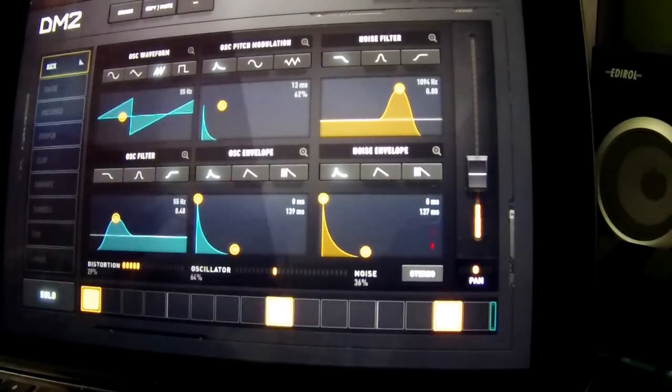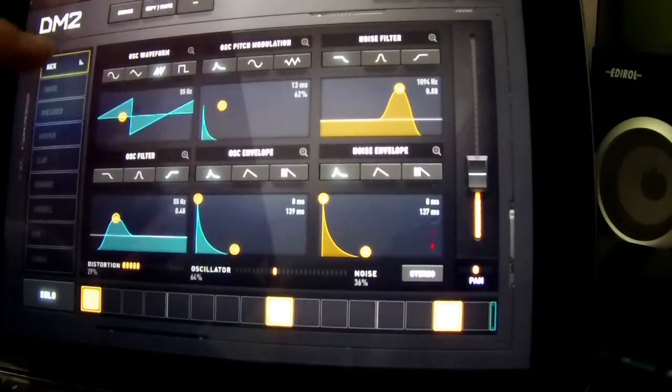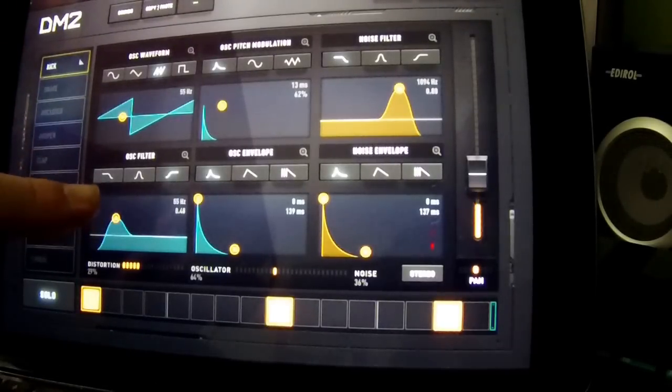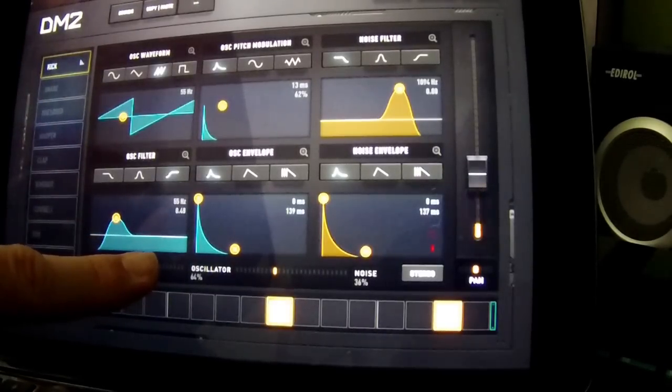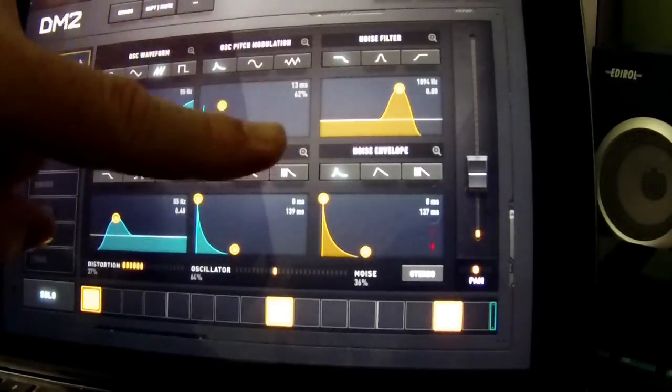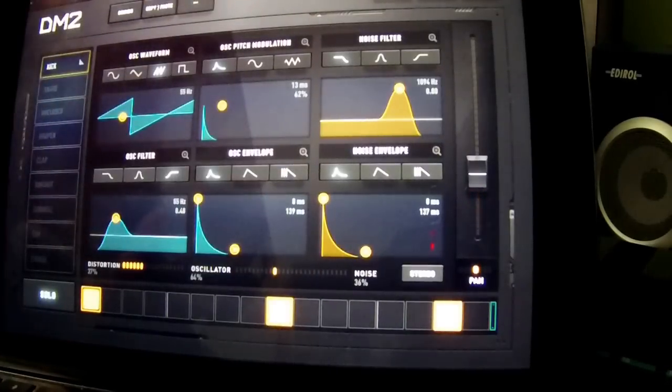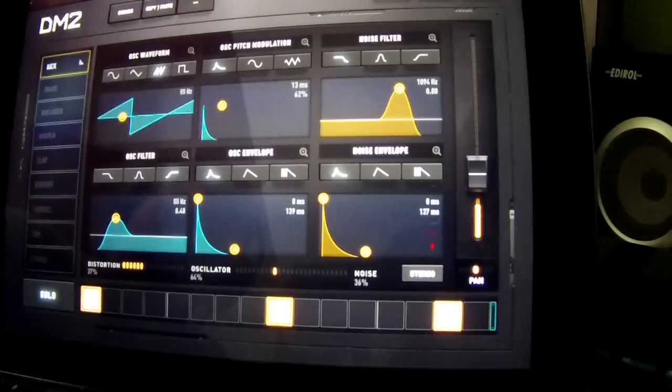Alright, so what we have here is a filter. We've got distortion level. Got oscillators, you have a noise generator, your noise envelope, your oscillator envelope, and so on. Now I've got the sound that I want.